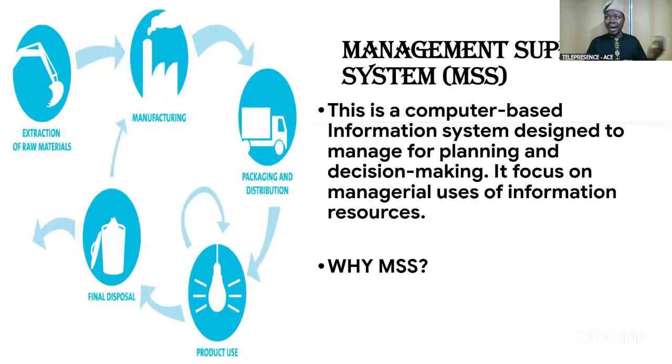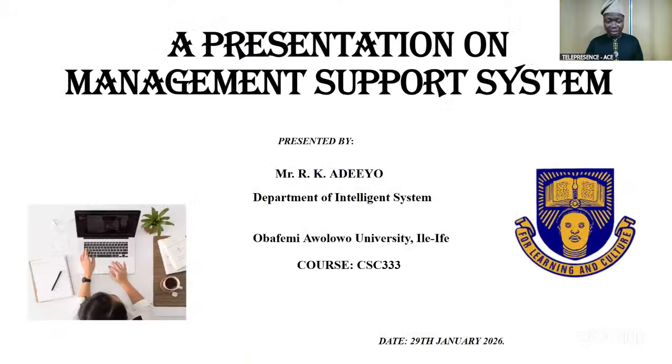You go to the bank, let's use the bank system. You go to the bank, they take your names, your details, they register you for BVN, they create BVN for you. Using your BVN alone, we can generate many things from your details. And if you enroll on NIN, your NIN alone can give us your picture, which we used during the enrollment, during the registration of the NIN. So why MSS? Why management support system? Let's continue.